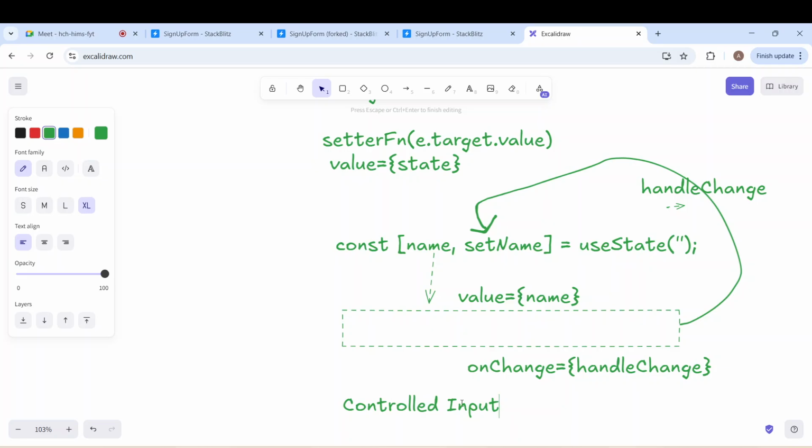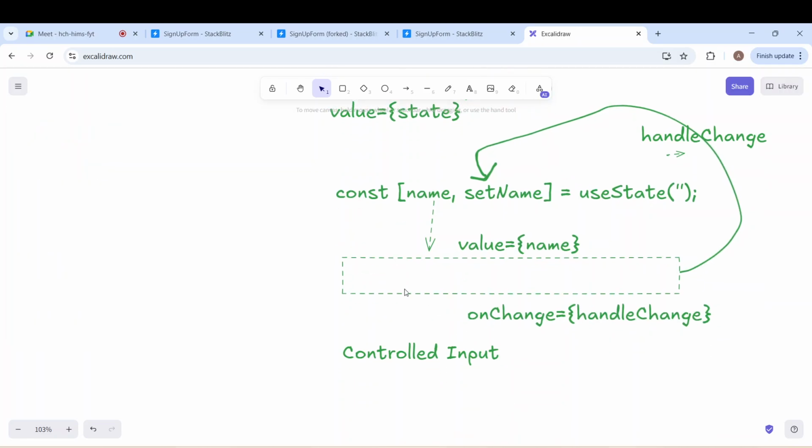What do we call controlled input? Meaning the state of this input is controlled in a state variable. See, what exactly is state? State represents the current data. It just says the current state. Currently, is it on or off? What value is it holding? Is it checked, unchecked? That's what we call generally state. Some data, the current information, like count, which is 0, 1. On increment, it becomes 100.